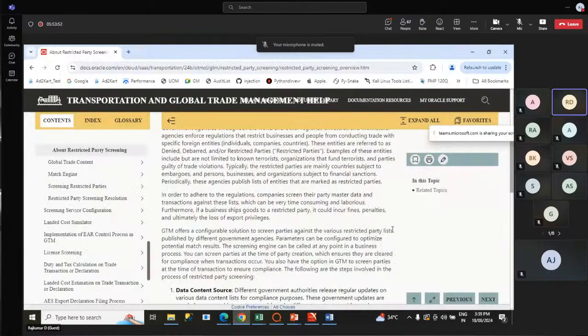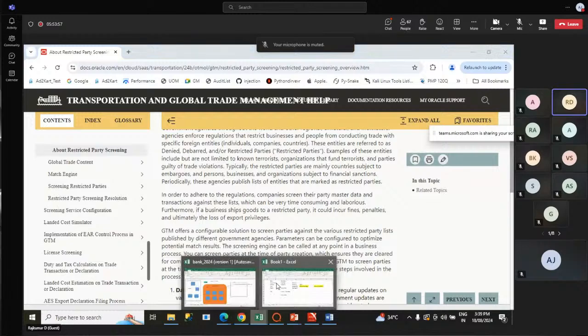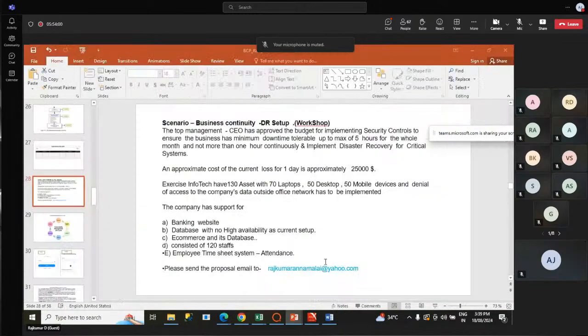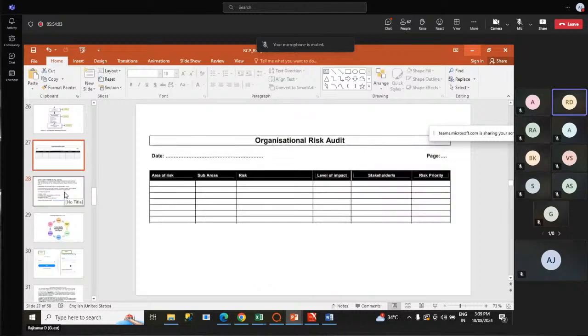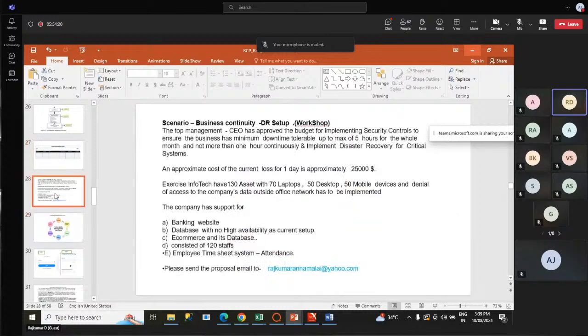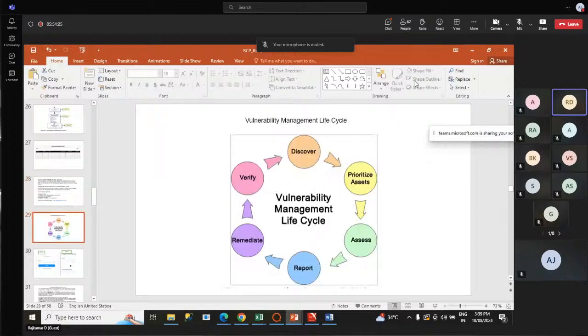All right, okay, so we were talking about this workshop. It is really good. Let me go back to this. Okay, this workshop and the risk register. So wherever you have identified any risk that is still open, add it to your risk register. If it is not closed, put a control in place and try to close it within the given period of time. Okay. So we'll continue for a while and we'll take a break in some time. So we'll talk about vulnerability management here. Again, you have discovered some vulnerability or risk.